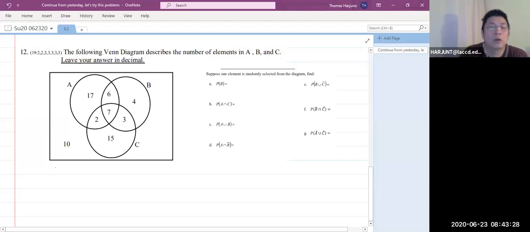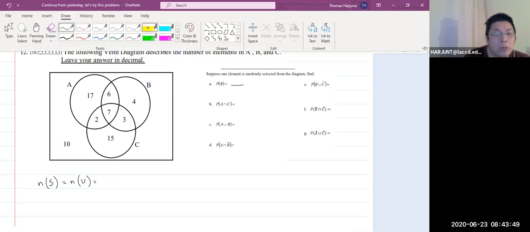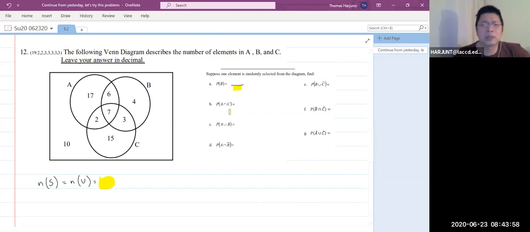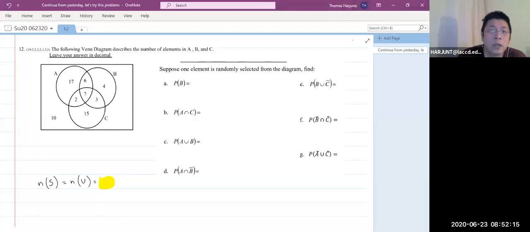Let's do some basic work first. Let's find the number of elements in the universe. The number of elements in this sample space. That's the first thing you will do. So probability of B there will be whatever you have here on the denominator. Let me give you some time to work on this. Let's say 10 minutes. No, you don't need 10 minutes. Maybe 7 minutes should give you a good idea already. Okay, let's work it out.